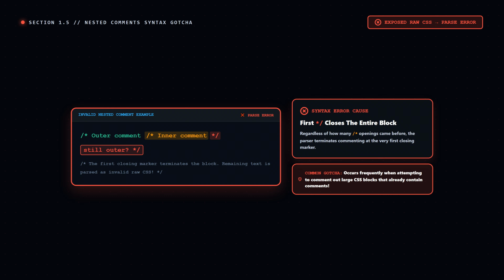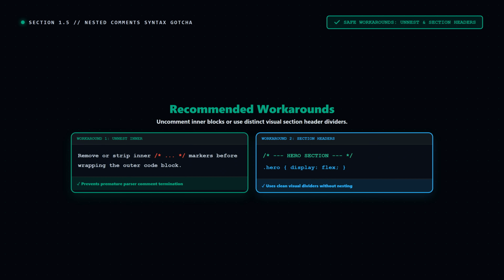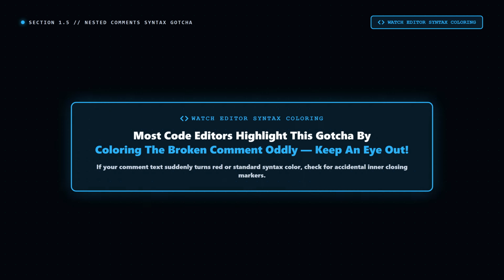This is a common gotcha when you're trying to comment out a large block of code that already contains comments. The workaround? Either remove or uncomment the inner comments before wrapping the block, or use a different marker like /*---*/ to visually separate sections without trying to nest. Most code editors will highlight this issue for you by coloring the comment oddly, so keep an eye out.